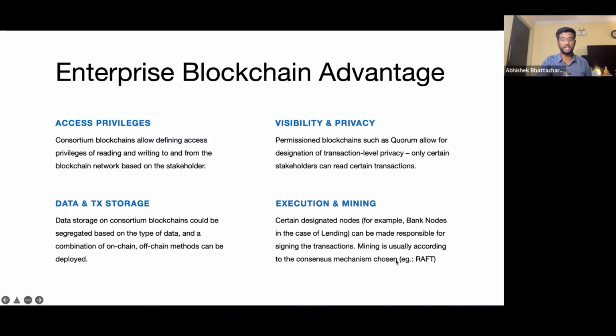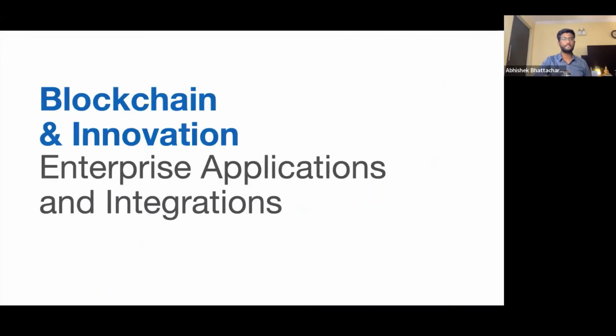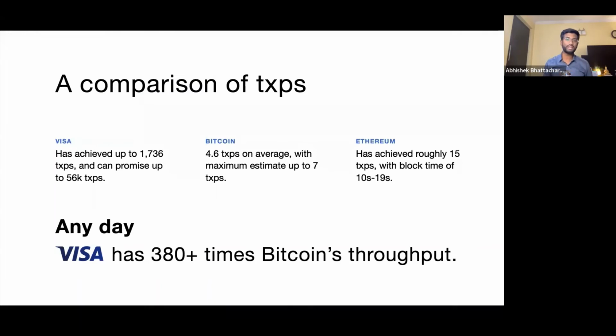And an example is Raft. As you can see here, Raft is unlike POW and POS, proof of work. These are public blockchain consensus mechanisms usually used there. Raft is an example which you see in Corda, in Quorum, and so on. Right? So what kind of blockchain and innovation exists in integrations, and why can't you start using it still at this point? You cannot start using blockchain for everything or cryptos for everything.